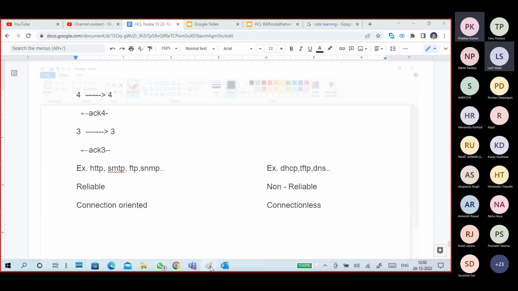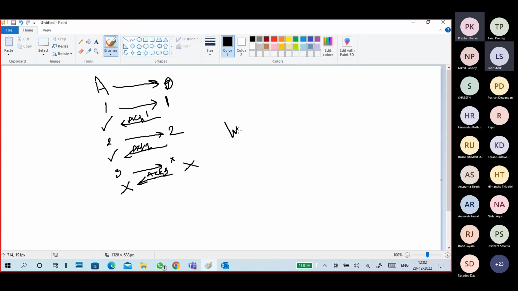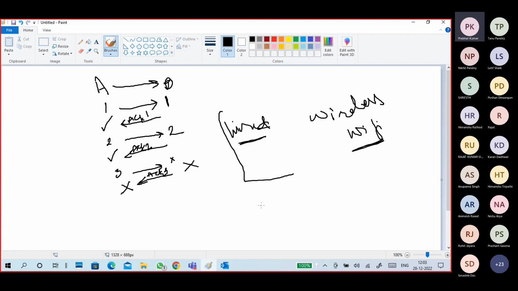You know, some people give a bad example, the wired and wireless example. If you are using a Wi-Fi kind of network, that is UDP; if you are using wired, that is TCP. That is wrong, guys. Completely wrong. Even a big professor came and said that, and it is also wrong. So a lot of myths are there. I don't know whether colleges are teaching the same thing or not, but what I'm trying to say is this is wrong.